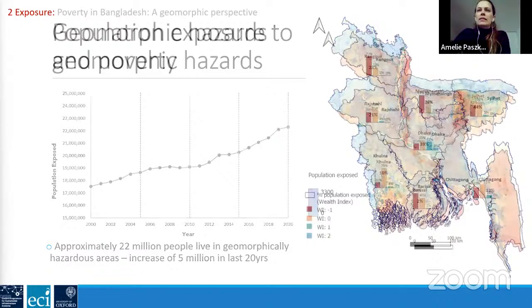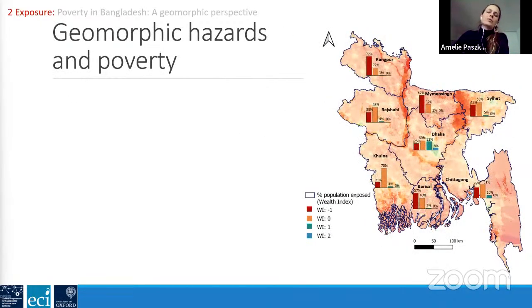And then when we look at some of the spatial poverty dynamics, here we're using the DHS wealth index, where the wealth index ranges from -2 to 2. So here in Bangladesh, it ranges from -1 to 2, with -1 being extreme poverty, and anything below 0 is in poverty. So here we can see basically that in these geomorphically unstable regions, which are highlighted within the river corridors, and then within each district, you can see the distribution of the population.